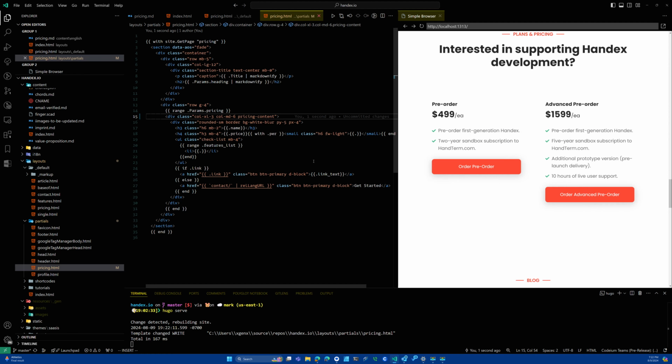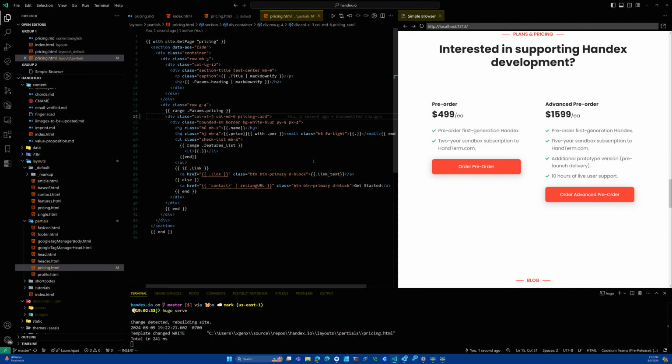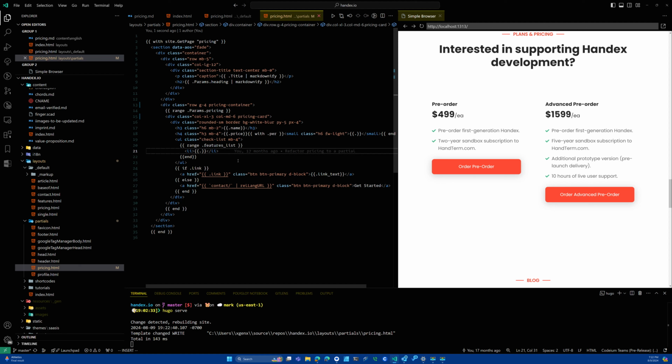Let's see, actually, the code completion gave me this suggestion, pricing card, because I didn't realize I'm actually inside one of the cards, not the container. So the container is up here. So I would put pricing container up here, and then pricing cards inside.